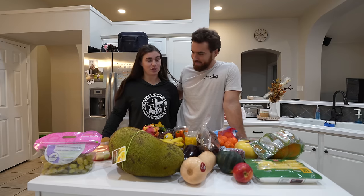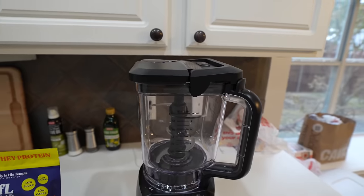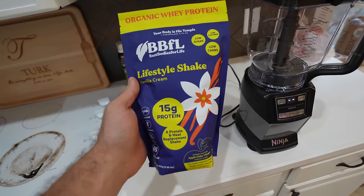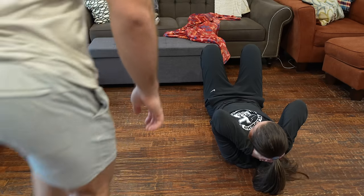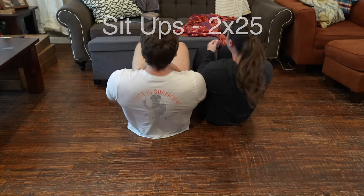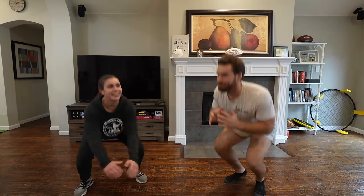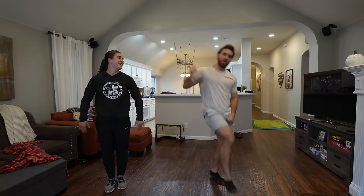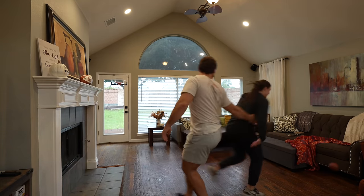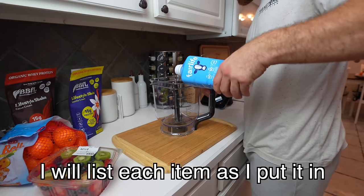There's a lot more than I thought. We got the fruit set up — I am genuinely concerned about my gut health after this. We have a nice Ninja blender, so the plan was to cut at least a little bit of each fruit to make sure it all fit, and we'll use a little bit of milk and water. To make sure it's a protein shake, we're using the best Bodies for Life protein. We also felt bad drinking this without some type of workout, so we got an at-home workout in very quickly.